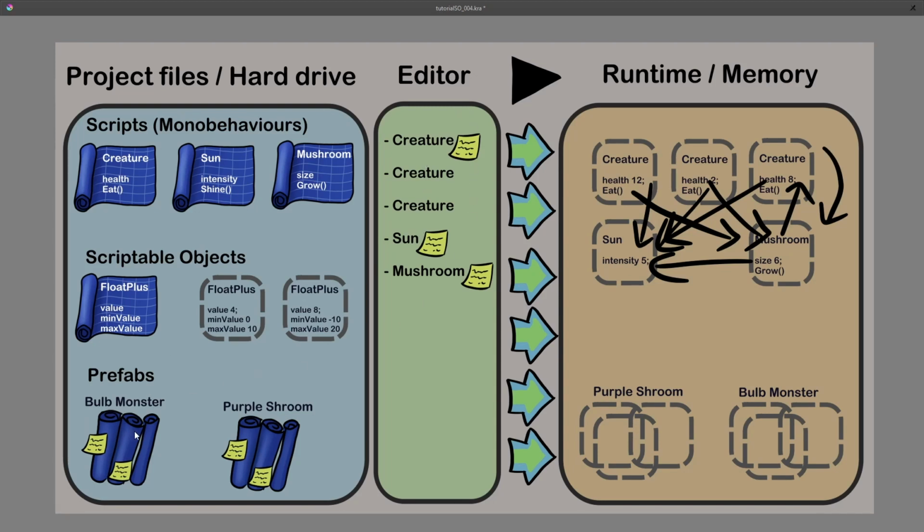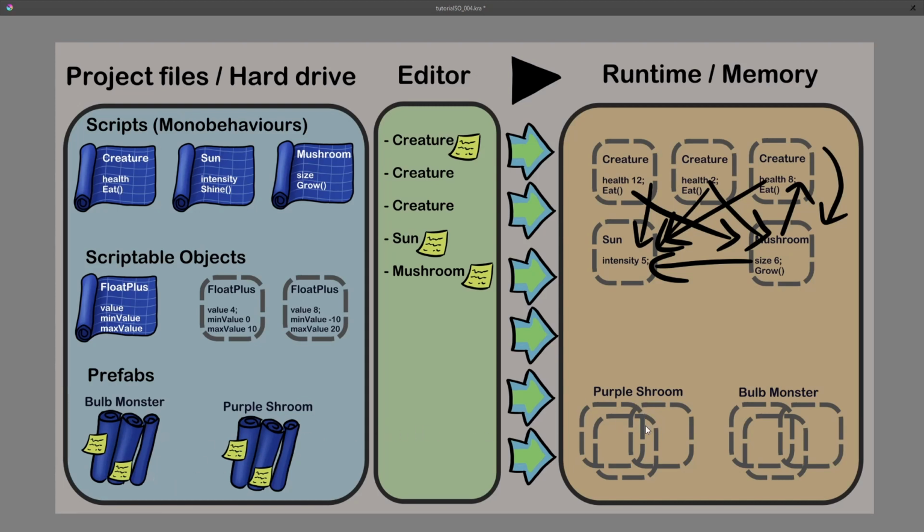So I see a prefab kind of like a collection of blueprints, right? You can have your game object with a bunch of scripts, can have one script, doesn't matter. And then you have those little sticky notes because you can preset all those values of the script. And then when you instantiate one of those prefabs, what you're doing is you're instantiating an instance of every one of those scripts that's sitting on the prefab.